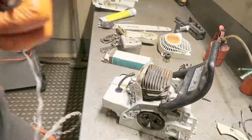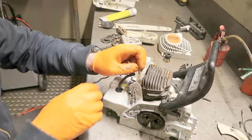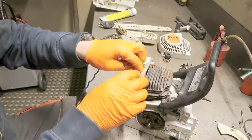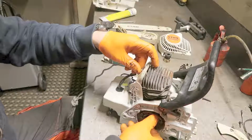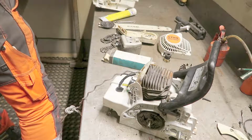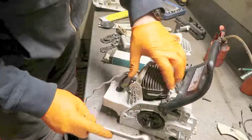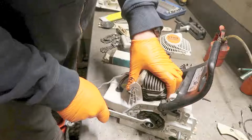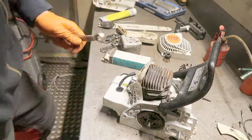That didn't work. Now I got rope and it should do the trick, I think. You don't have to overtighten this because the torque of the machine when it's running will tighten up the bolt. That's why it's counterclockwise.